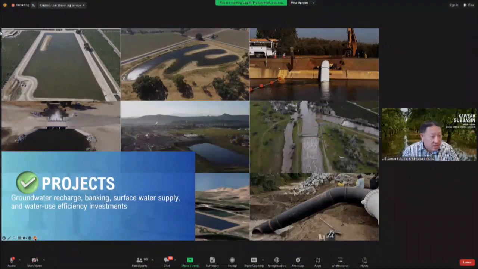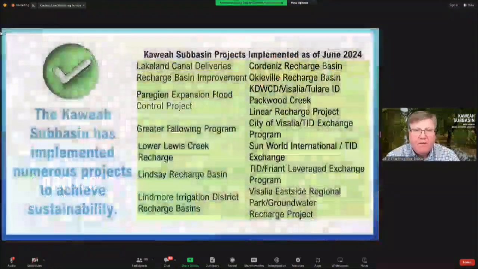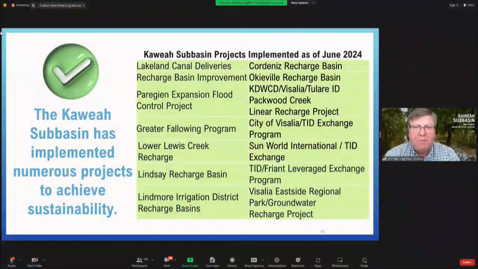So to help describe our next element of sustainability is Mike Hagman to talk about projects. As you can see, many projects have been completed or underway. These projects bring in additional surface supply on years where there is abundance, and they don't replace the drafting of groundwater. It takes some time for that water to get into the ground, but it will assist us in our long-term objective of reaching sustainability. Next slide.